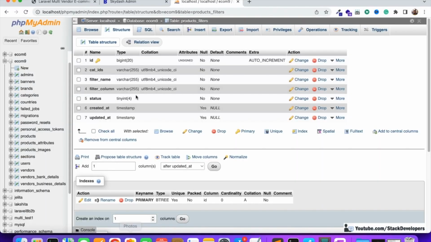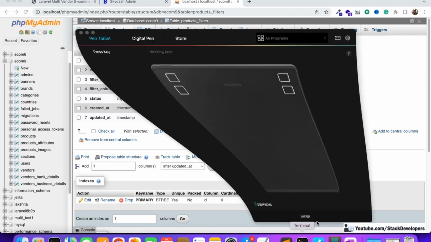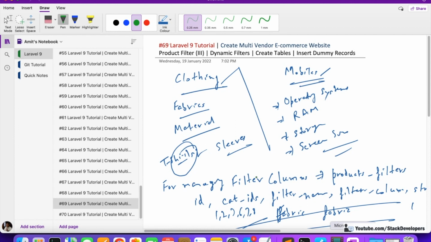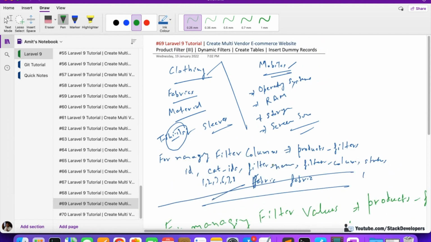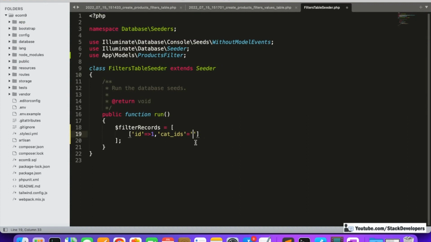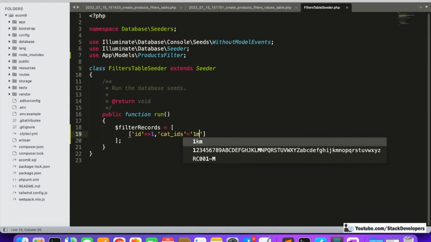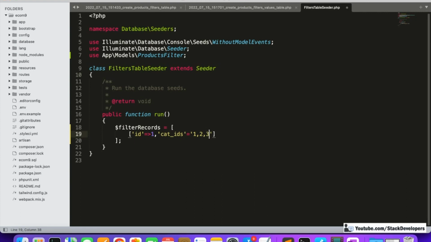Okay, so there are some IDs like I have mentioned earlier. Sorry, no, this one here. See, I mentioned earlier 1, 2, 3, 6, 7, 8. Don't worry, these we are going to select from the admin panel dynamically. Everything will happen dynamically. We are just adding the data right now with the seeder, but later on you just need to update from the admin panel. Okay, so the next one is the filter name.